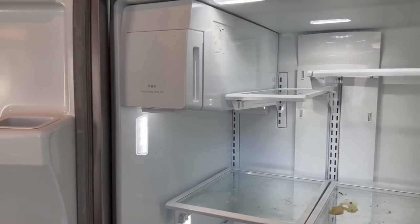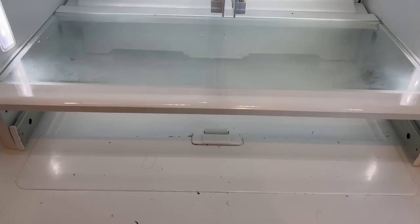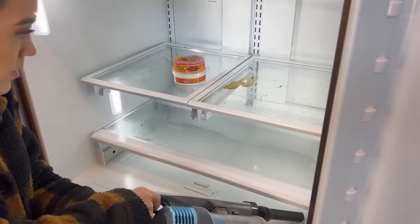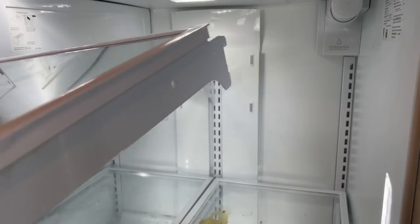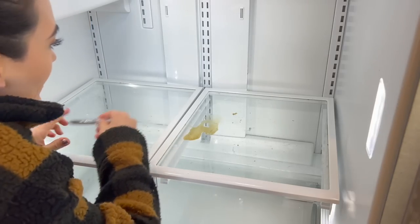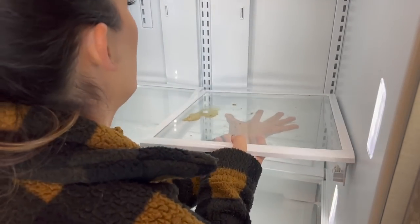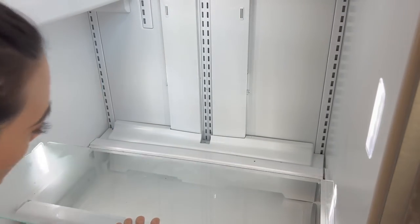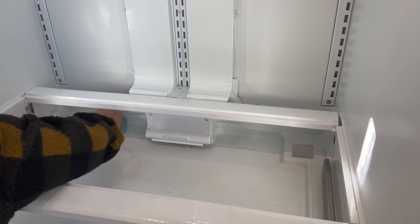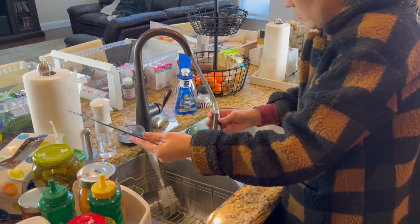The entire fridge is cleared out and something spilled over here and is absolutely stinking. I'm going to vacuum out all these crumbs and get this all cleaned up before we put everything back. For the shelves, before I pull them out, I put a tiny mark next to the opening they're plugged into because I've always had to readjust to find the right level once I plug them back in. Learning from our mistakes and marking it now so it's easy to plug back in the first time. Then I'm scrubbing out all the stickiness from the bottom of the fridge with my Scrub Daddy and Scrub Daddy Power Paste before moving on to hand washing all the drawers and shelves.